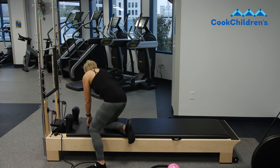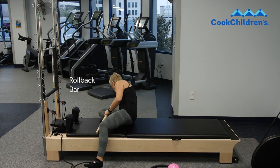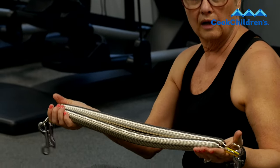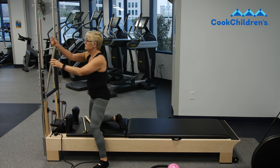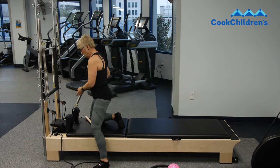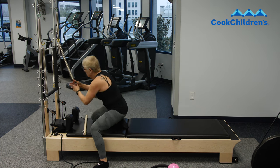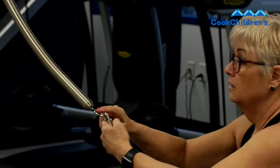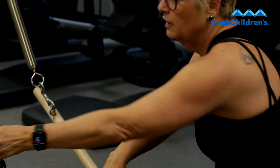So I'm going to show you first, this is called the roll back bar. And I'll be using the long yellow springs. They're short and long. Shorter, of course, are harder, more resistance. I'm gonna hook it to the third hook down, but depending on your height, as to how high or low you want it. And the carabiners, they open on each end. So you'll put one end at the top, and then you hook each end. They're very easy to use.